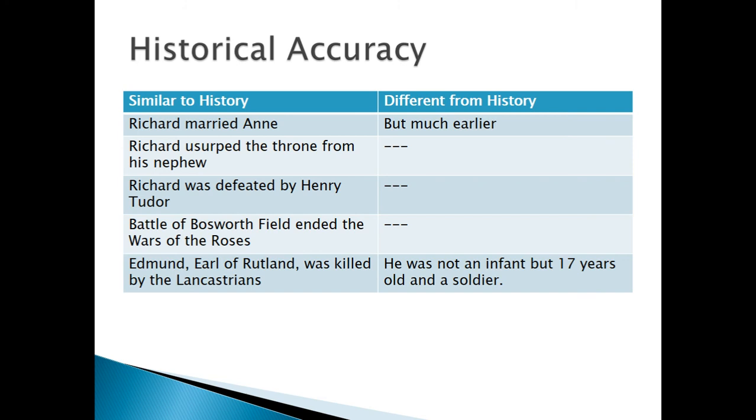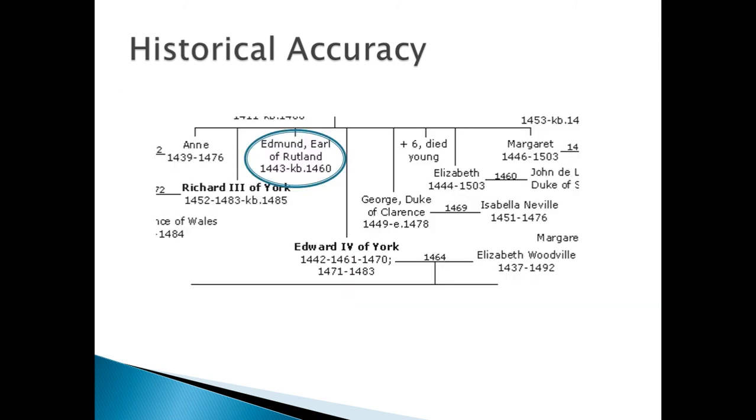It might be helpful also to note that a person called Rutland in the play is Edmund, Earl of Rutland, a brother of Edward IV, Richard and George, who was killed by the Lancastrians after the Battle of Wakefield in 1460. While Rutland is characterized in the play as an infant and used as an excuse for revenge on the House of Lancaster, he was 17 at the time of his death and fought alongside his father, Richard of York.